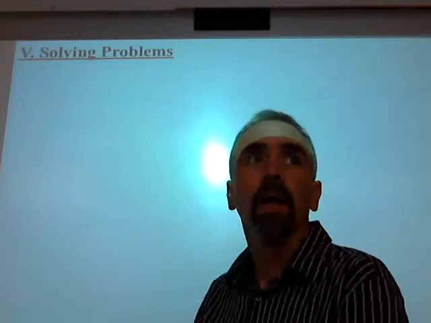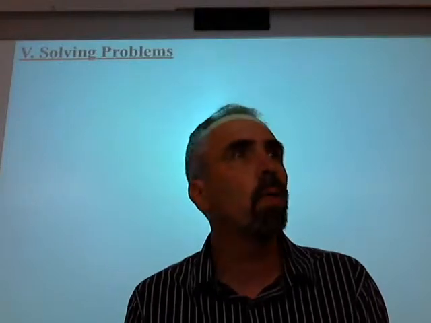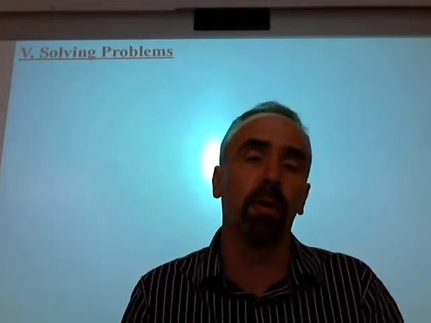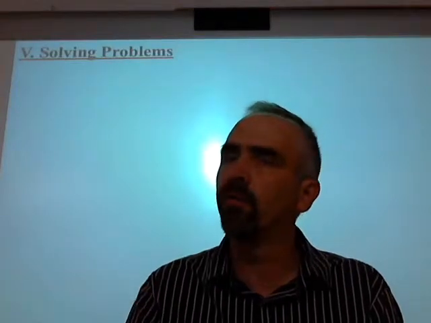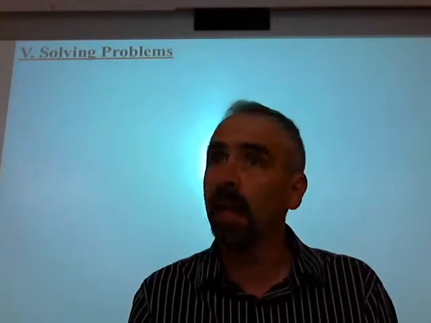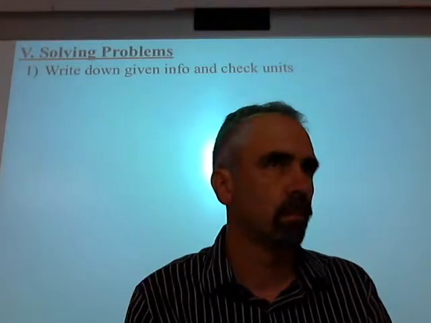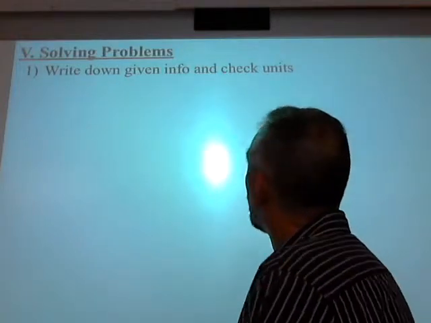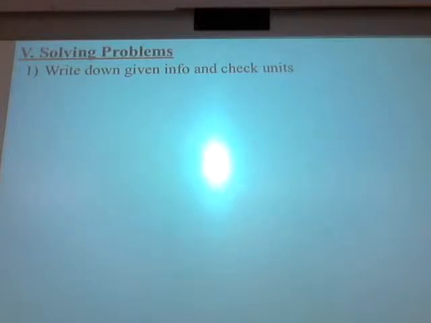Now, 3 steps. Again, just like in the conversion factor ones, the first step is so easy a monkey could do it. Although honestly, it turns out that it's one of the biggest mistakes you make. All I wanted you to do in the conversion factors was write down the given information, right? Write down whatever was given in the problem. That's exactly what this first step's going to say this time. I want you to write down the given information. That seems awfully easy, but you do have to check something when you're doing that. Check the units, kind of like I taught you about yesterday.